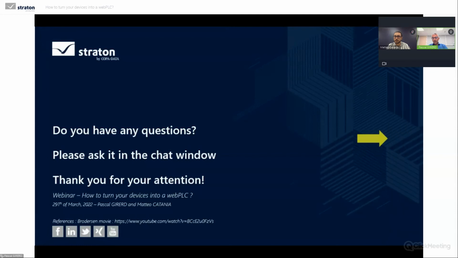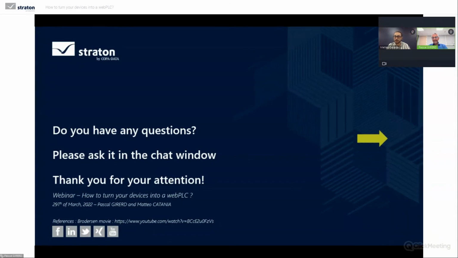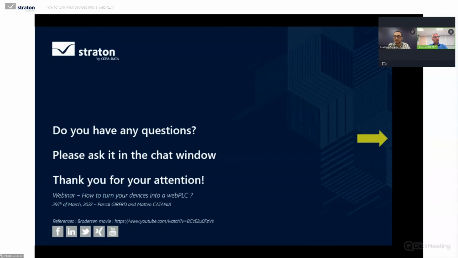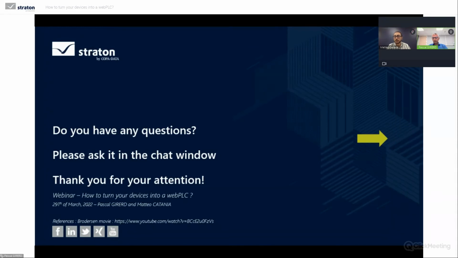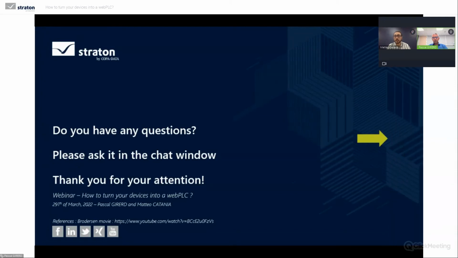Other question. We have a lot of questions, but we will try to be in time. Does it work correctly with 60K variables? We haven't done the test with this number of variables, but it depends a lot on your resources. It depends on your network and your hardware. So I can't give you a concrete answer on this number of variables.